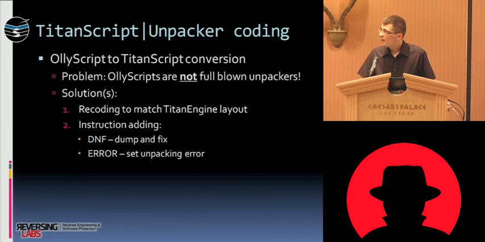As I said, we can either recode all these scripts to match the TitanEngine layout, or we can add a couple of instructions. The first instruction we can add, and this is really easy, is called dump and fix. It does what it says. Once you're at the entry point with your script, you just dump and fix the file to disk, and that's all you do. And if there are some errors during unpacking, because this is an automated tool and it needs to know whether your unpacking has succeeded or not, you can just say, okay, error, this unpacker didn't work.